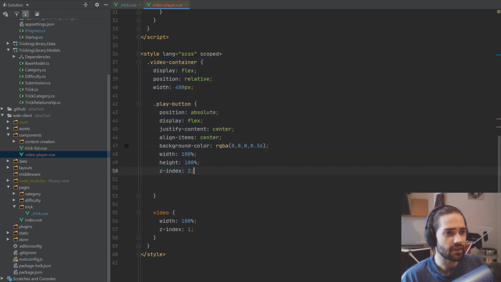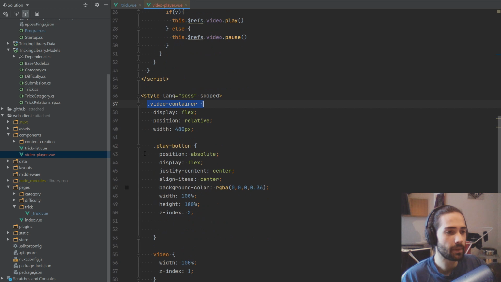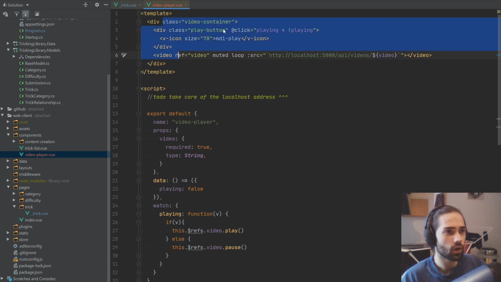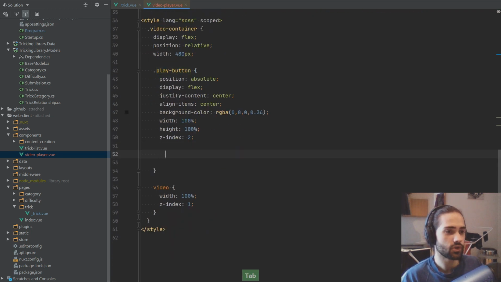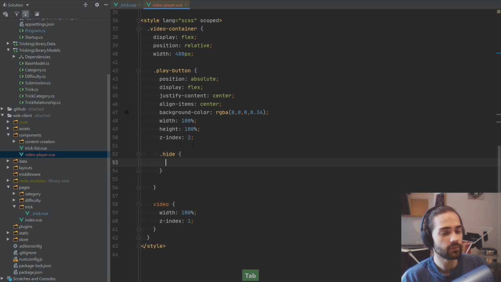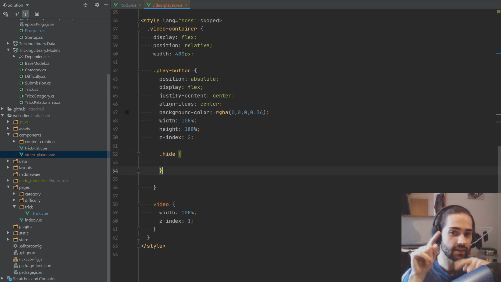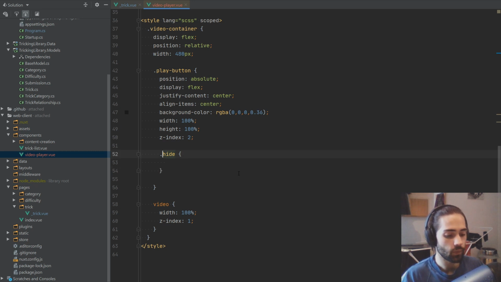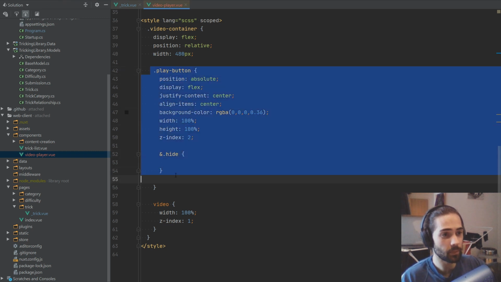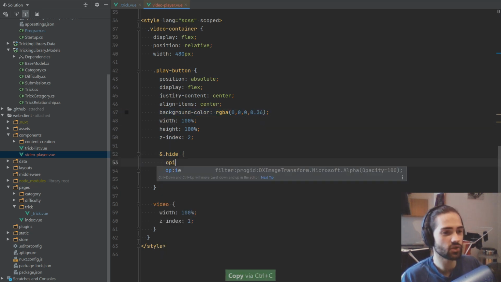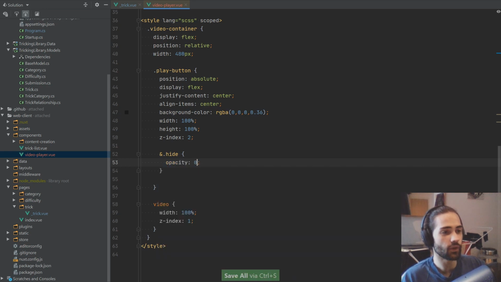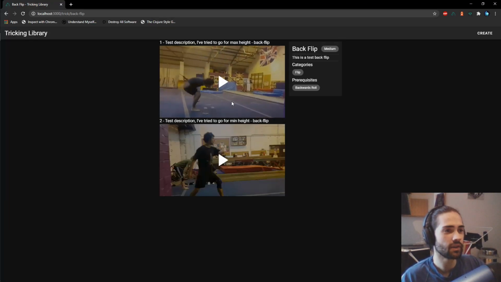One thing about SCSS, I guess, to mention, you can see how here we are mimicking the structure. What if we want an optional class here? How do we do that bit? Instead of just saying that we want a hide, so hide means it's the next element inside the play button element. If we want to say that this is going to be a class present on the element with this class, we put an and, right? Play button and hide, do this thing. Let's just say that we want the, or let's try first opacity 0. Let's see how that works out for us.